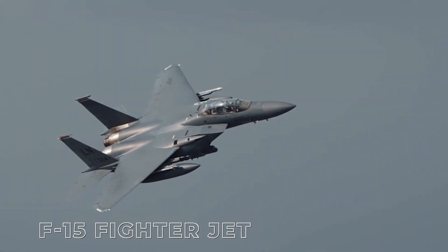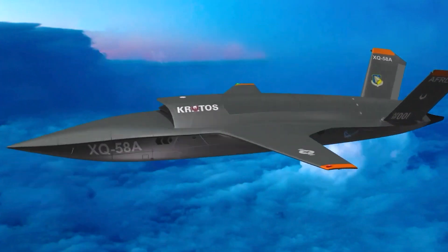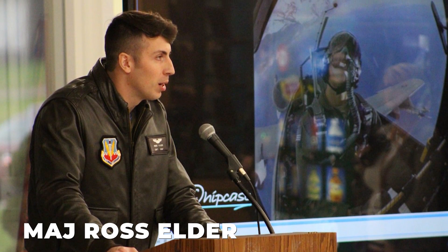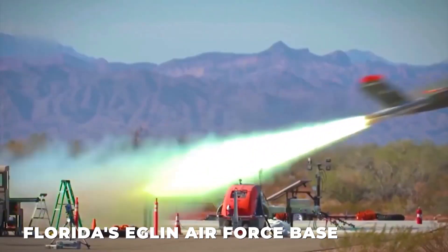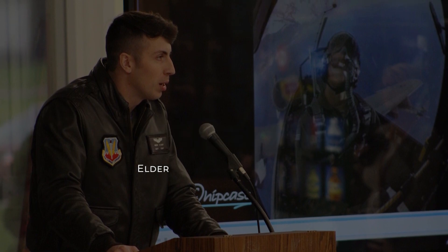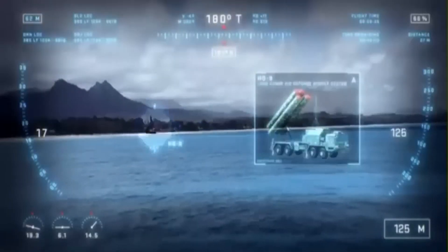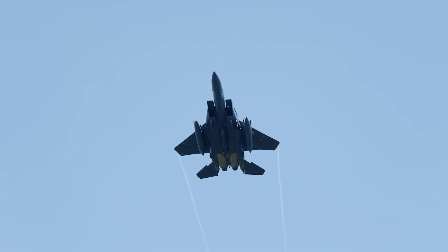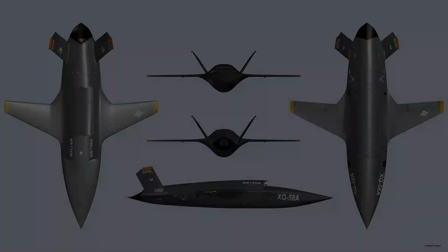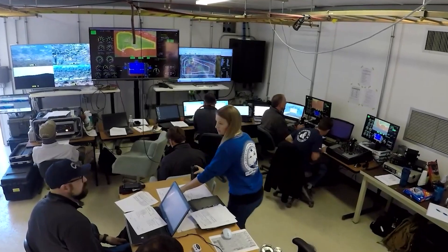Making it a formidable robot wingman in aerial combat. Imagine flying an F-15 fighter jet, but your wingman isn't a human — it's an AI-driven jet capable of making its own tactical decisions. That's exactly what Major Ross Elder experienced during a recent test flight at Florida's Eglin Air Force Base. He said, 'I'm flying off the wing of something that's making its own decisions, and it's not a human brain.' The Valkyrie is designed to work in tandem with human pilots, using its AI and sensors to identify enemy threats. After receiving human authorization, it can move in for a lethal strike, all while costing a fraction of traditional fighter jets. This isn't just a technological leap — it's a paradigm shift in how the military thinks about combat, weaponry, and human-machine collaboration.